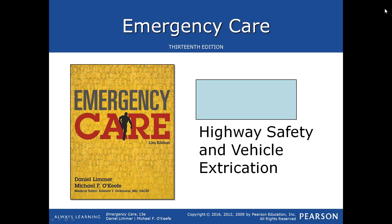As we get closer to the end of all our lectures, our second to last talk is on highway safety and vehicle extrication. You will be responding to motor vehicle collisions on highways and well-traveled roads, and it's important that you consider the traffic as a potential hazard while you're trying to care for patients. Law enforcement has the responsibility of either redirecting traffic or closing down the road to assure that you don't have speeding vehicles flying by while you're trying to care for injured patients. I will also talk a little bit about vehicle extrication, but not in great detail because that's a specialized skill that pretty much fire services have taken over.